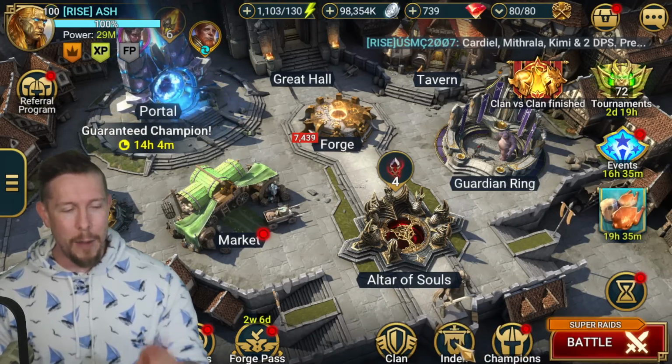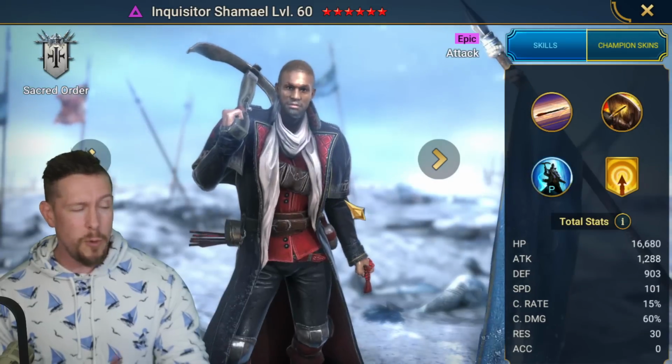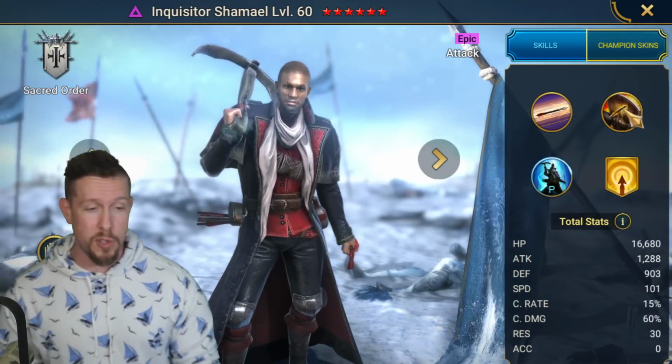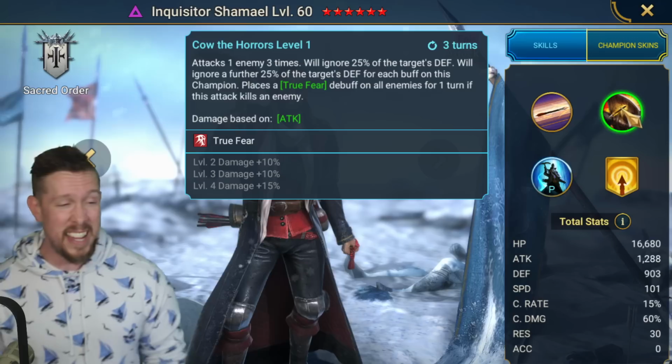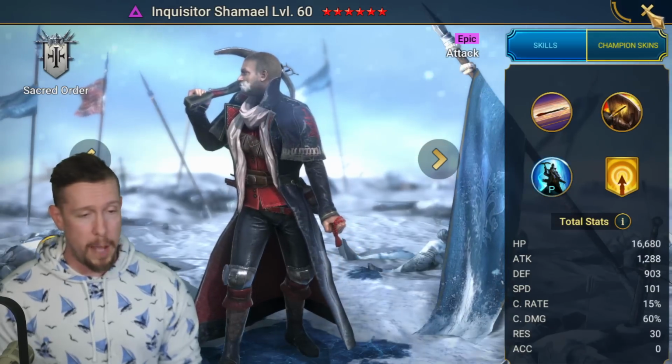Come on. I will say one other thing. Another champion that I used quite a bit on my way there was Inquisitor Shamil. He's really dang good for the Phantom's Grove, so check him out. He deals a lot of damage, all those counterattacks. Pretty cool champion to use.